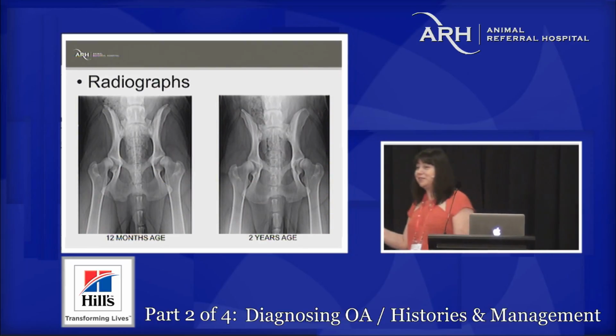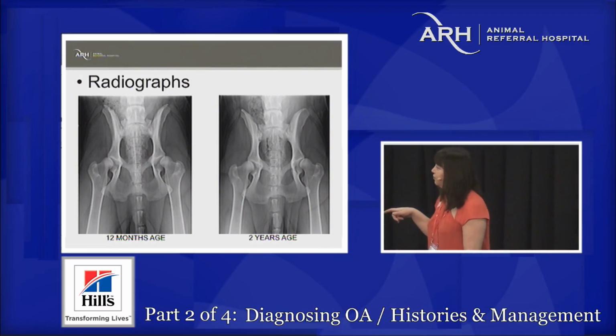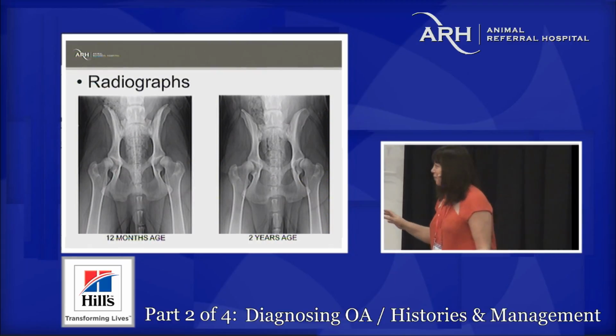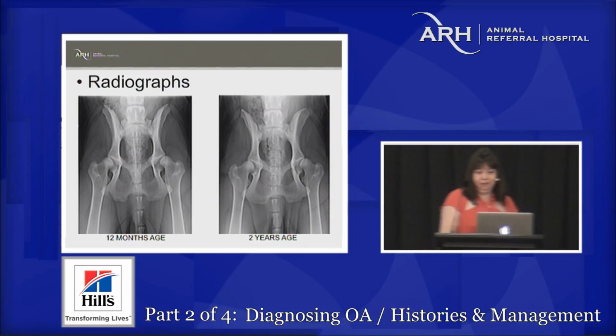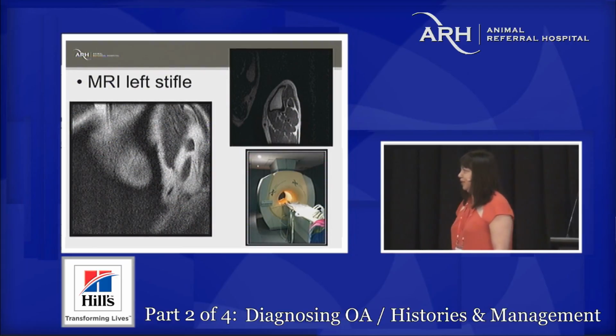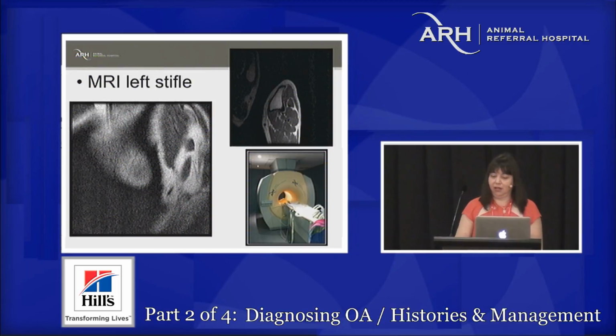I took his hip radiographs again because I was interested. If you remember back at 12 months of age, he's now 2.5. Do I think the hips have changed significantly? No, actually pretty good. I don't know if that's anything to do with what I did, but I thought that was cool, his hips hadn't got any worse. Okay, so dog comes back a few days later, didn't get any better. Owners are really concerned. It's insured, so we go for an MRI because I can.